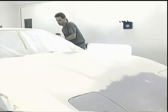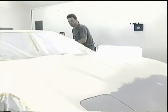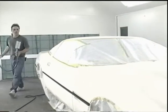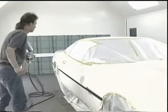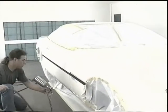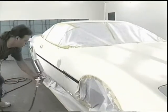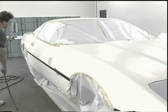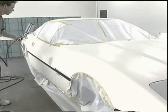So now we stop at our rocker panel, and we work our way slowly and evenly up the door, changing our grip when it gets uncomfortable. See, that's your guide. This should be easy. The clear should flow out of the gun, and it should be comfortable to do. We come back to this door using our rocker panel grip, making nice even passes. You'll feel the point when you need to change the gun. Making your side grip. Very nice.